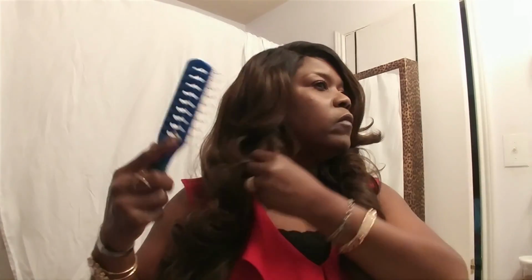I'm going to finish up showing you guys if this worked with me doing the hot water method to recurl this unit. So I'm going to take the curlers out and try it on, and we'll see. I must say I'm pleasantly surprised. It brought life back into this unit. Now I can still tell this is the old one versus the new one, because I told y'all I had to rebuy it because I liked it so much. But I think this hot water method, it really works. I'm pleased.